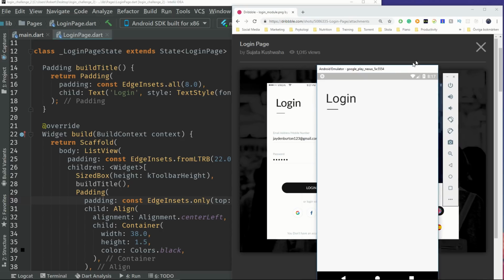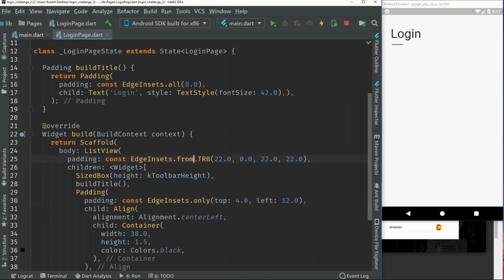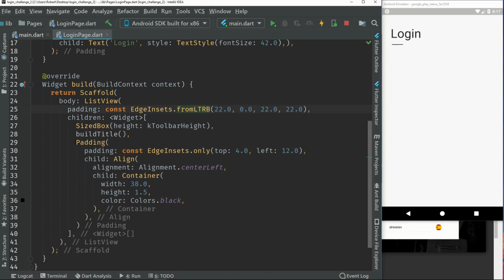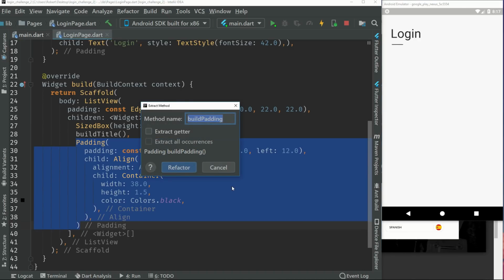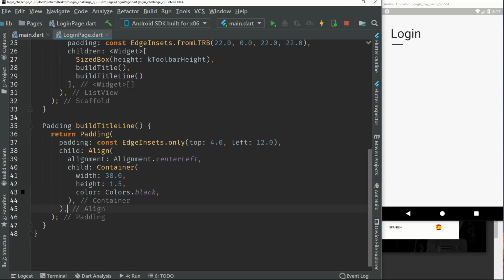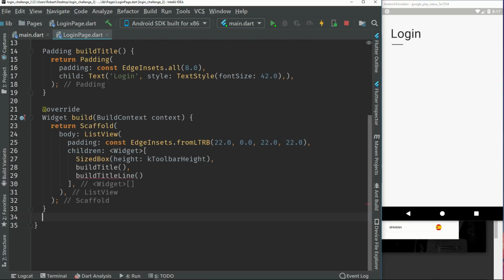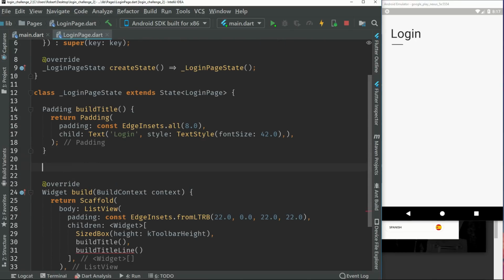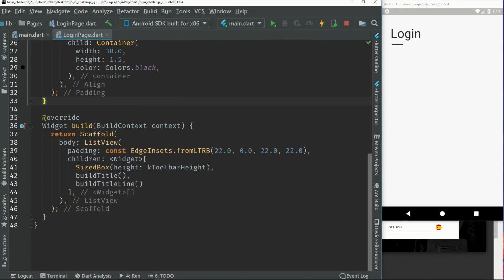And that looks good. So let's move on. Let's wrap this padding inside a new method, and we'll call it build title line. Let's put it below the title.